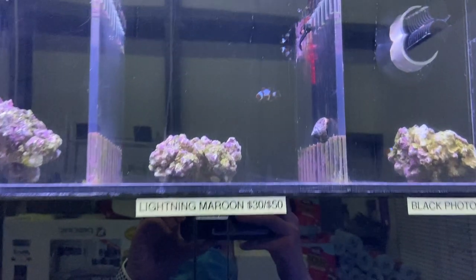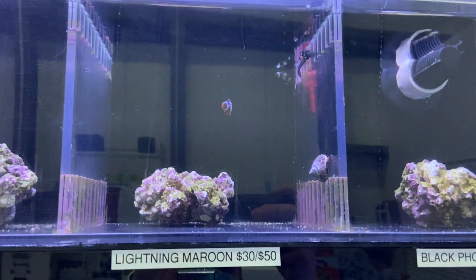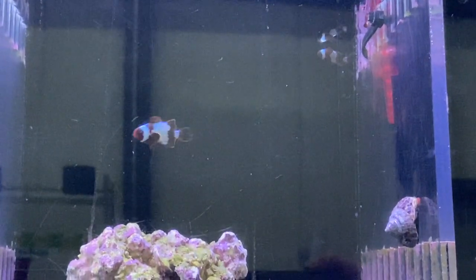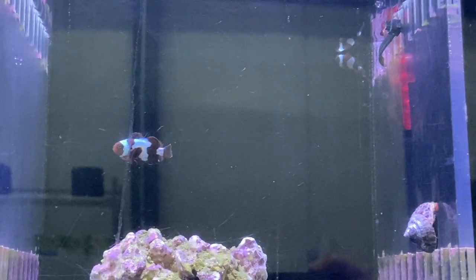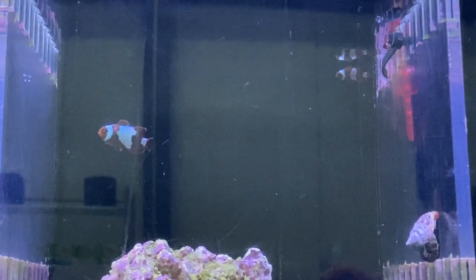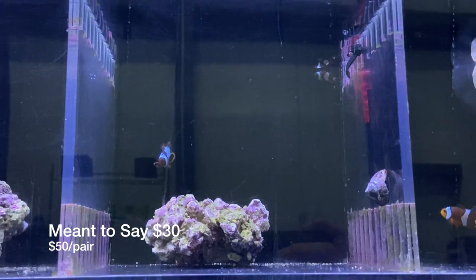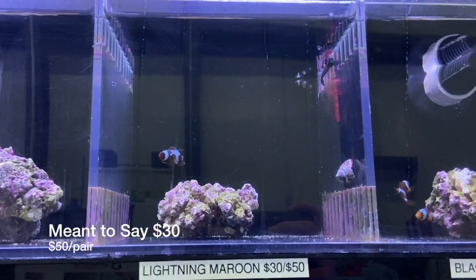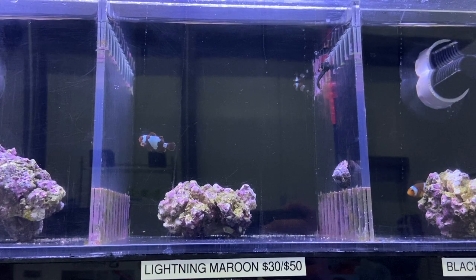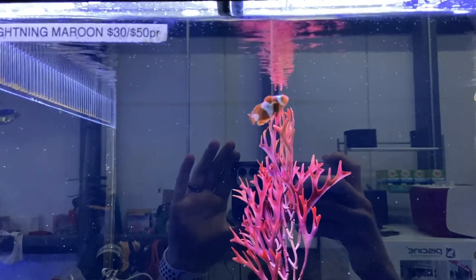The price of lightning maroons will really differ depending on where you live. I had a guy from the UK comment that our lowest price in the United States — in our region in Colorado — was like the highest price he finds there. Speaking specifically about lightning maroon clownfish at the local fish store here in Colorado, we can get a pair for $25, so it's about $15 for an individual. Really good price for such a cool fish, though prices may change if you're buying online, in a different state, or outside the country.